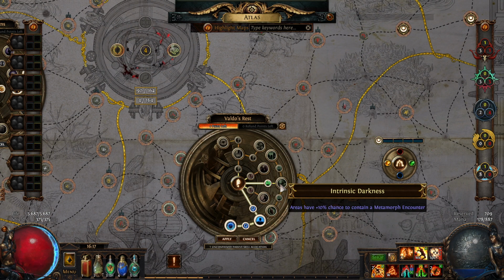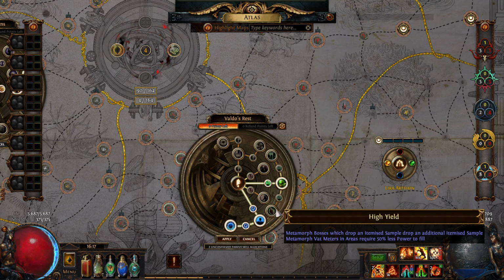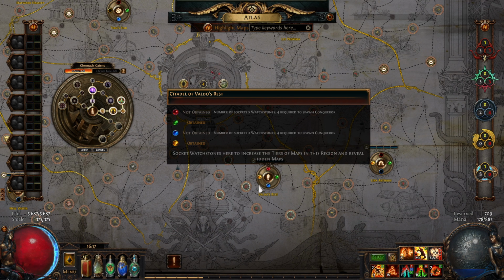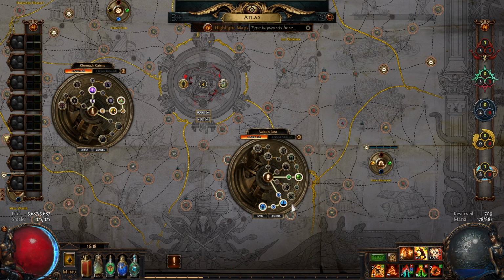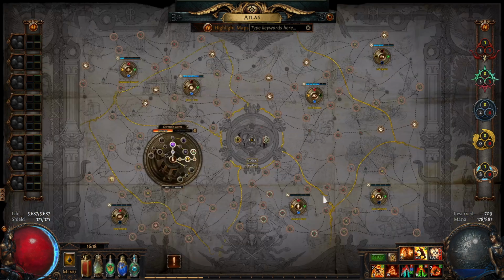Anyways, I think we go the Metamorph route, and then we go for high yield, double itemized samples, and then we do repeated experiment, and we just farm Metamorphs. That could be fun too. And then we can think about what mods we can, you know, apply onto Watchstones. You either want to buff up Metamorphs, or you want to buff up Harbingers. I think you would choose to go the Harbinger route, but maybe we can take a look at farming Metamorphs and seeing whether that is worth it or not. I actually don't know.